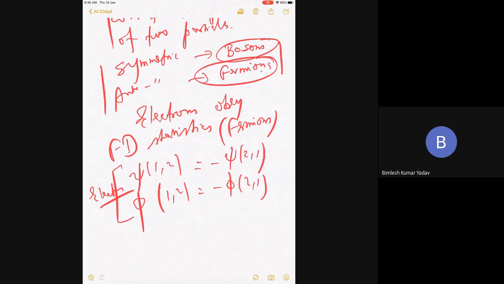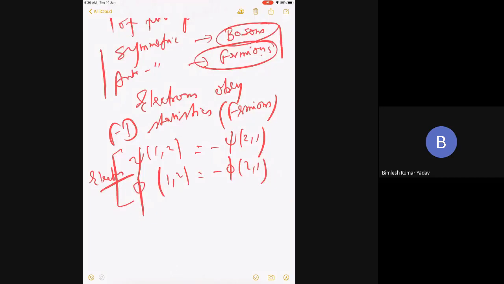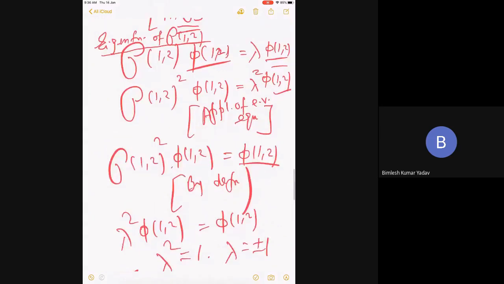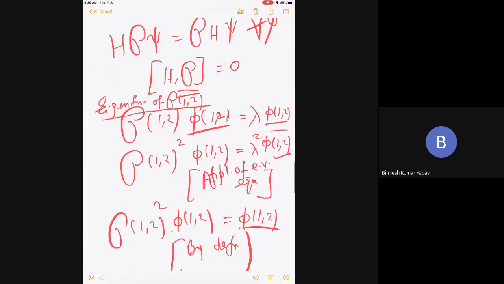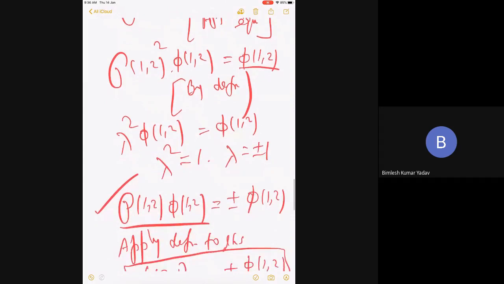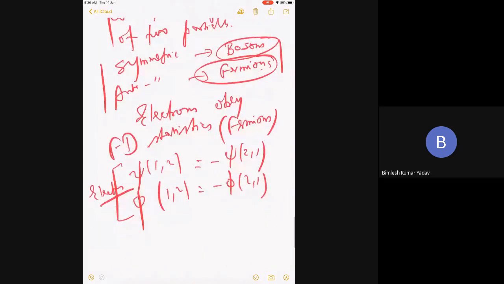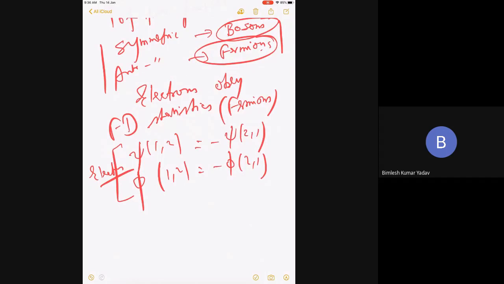In fact, because of the symmetrization in the Bose particle, you can put many, many particles in one orbital. You will see that later. And that led to the Bose-Einstein condensation, which is not there for the electrons. For electrons, there will be lots of constraints. So in fact, this minus and plus are not trivial. That will change a lot of things. But as of now, let us first say that the eigenfunctions of the Hamiltonian are also eigenfunctions of the permutation operator because of commutation. And with that, we can say that the quantum eigenfunctions will be either symmetric or antisymmetric.